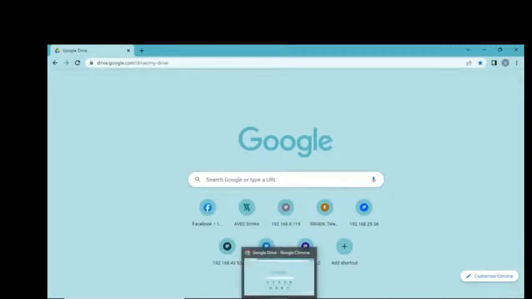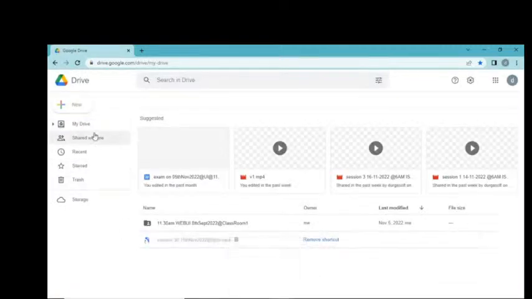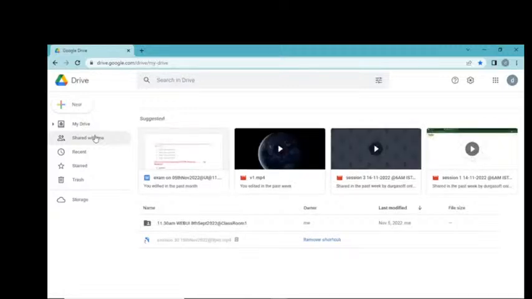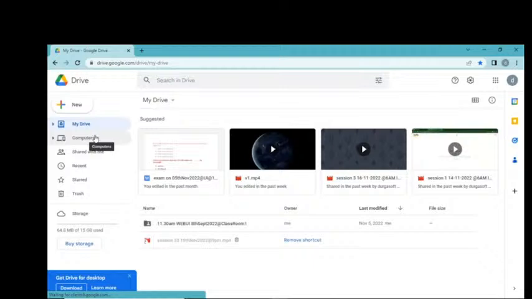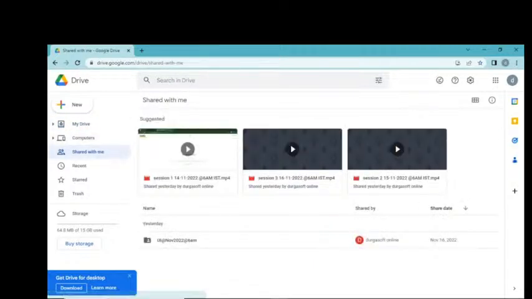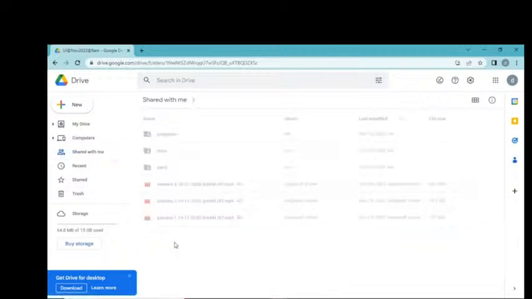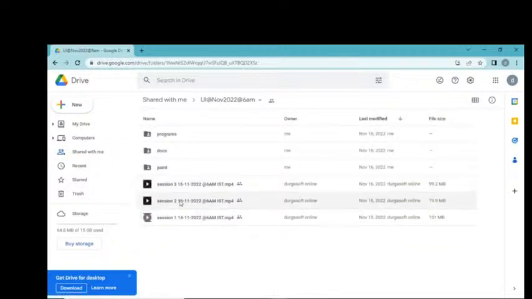I uploaded all my files in one drive. The drive is already shared with you, so you can check it. See, shared with me, UI November 2022: Session 1, Session 2, Session 3. Actually, these all are demo sessions, 6 a.m. IST.